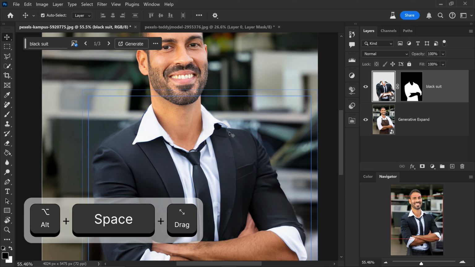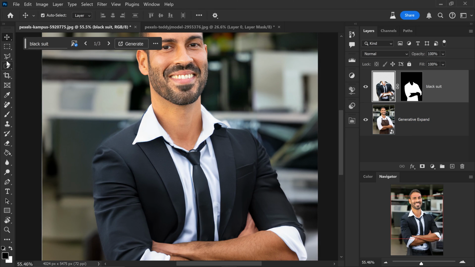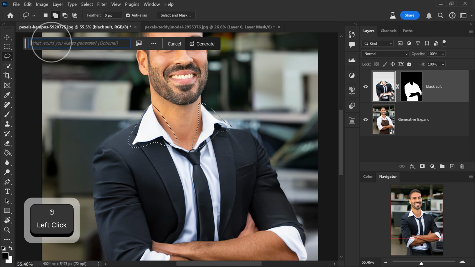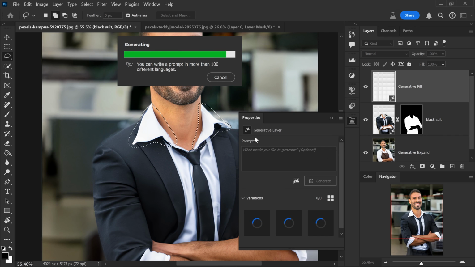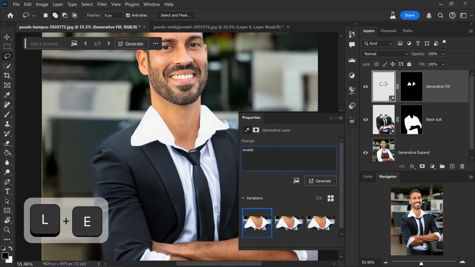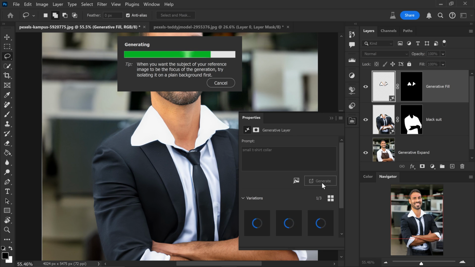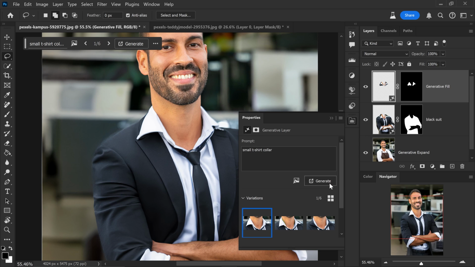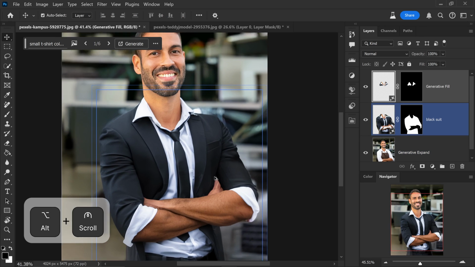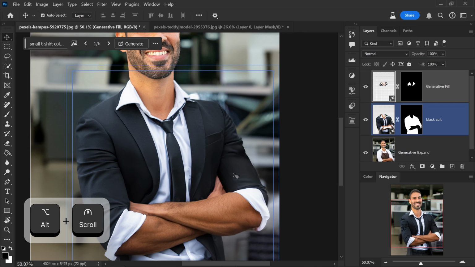Now, like I said, for me, the color just doesn't sit right and it doesn't look great. So what I'm going to do is use the lasso tool. We're going to get ourselves a selection. Same goes for this side as well. And you just want to click on Generative Fill and click on Generate. And that is not quite what we're looking for. We could try to type in small t-shirt color. Let's try that. That is looking a lot tidier now compared to before. They have definitely improved this and it's a lot more accurate now, especially with things like the arms. The fingers are still a bit hit and miss.